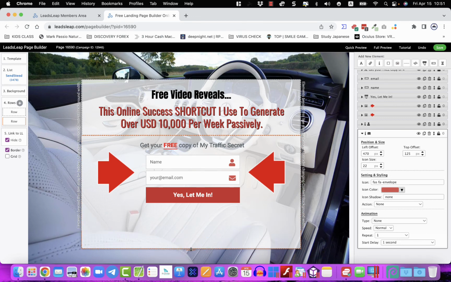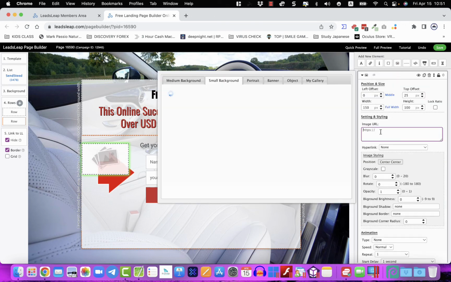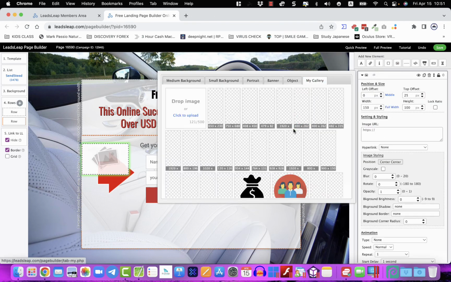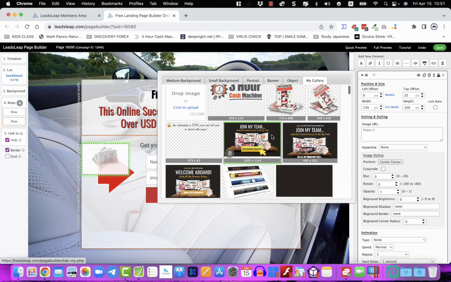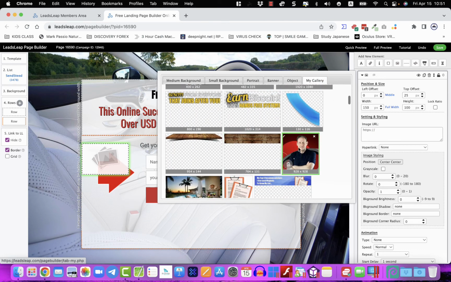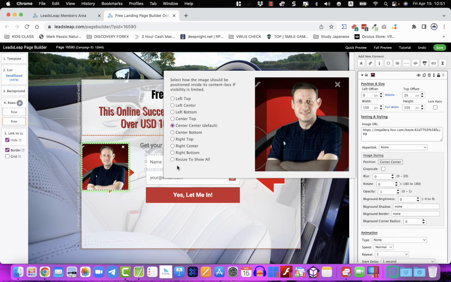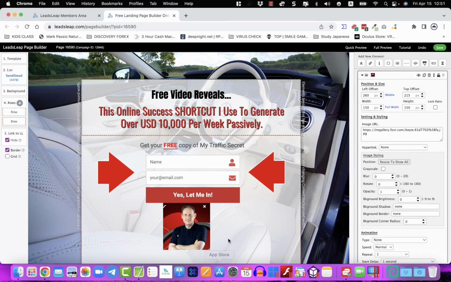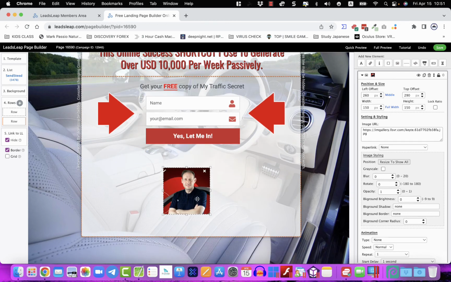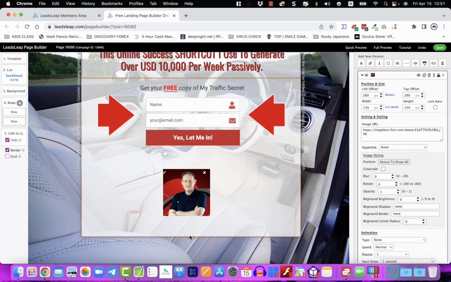put your own pictures in there. For example, you go up to here, if you've uploaded your own stuff, you've got your own gallery here, you can upload your own picture, and then you can put your picture in there, just so that you're branding yourself, and then people know who they're joining. They may not know you, and that's fine, but they're more likely to get to know you if they see that you're a real person. And you put your picture there, you're branding it with your picture.